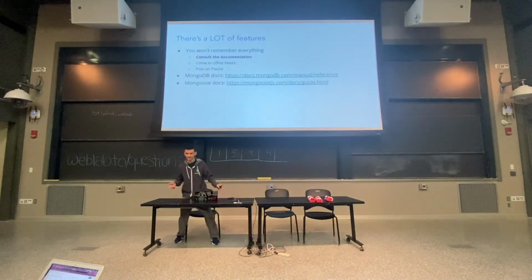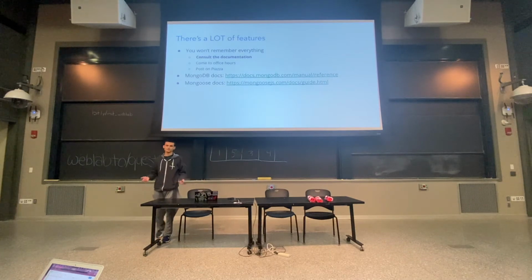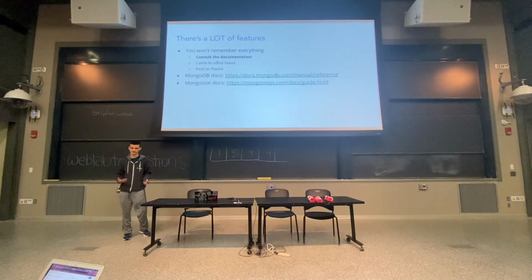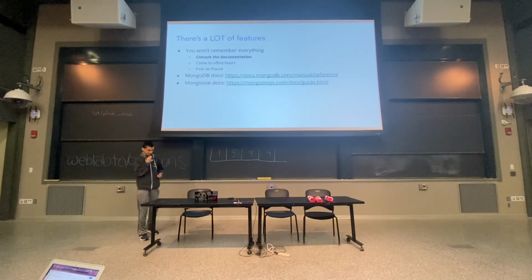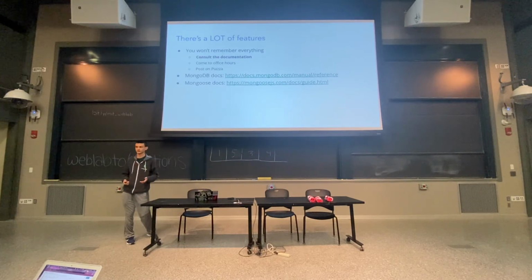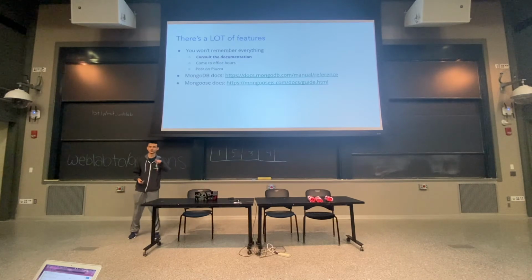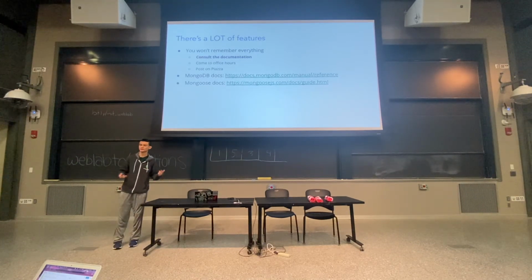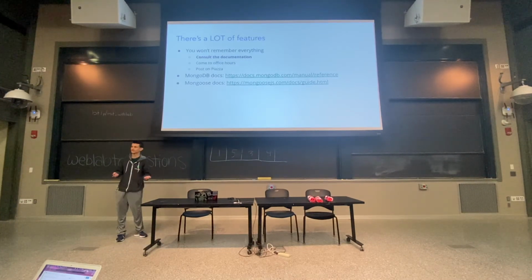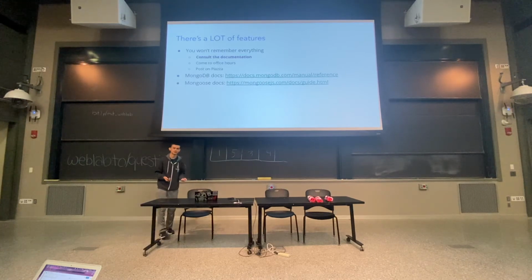And I presented a lot of features. You might not remember all of them, because there's a lot. So basically, the takeaway from this is, there's a lot of things you can do with Mongo, so just look them up. The documentation is very useful. I have a link here for the MongoDB docs, which should give you docs for the operators like $sign greater than. And the Mongoose docs, which should give you documentation for things like populate, things like schema types. Yeah, that's basically it. Is there any other questions about Mongo or Mongo features?